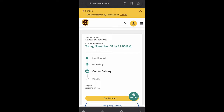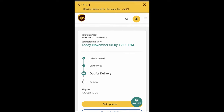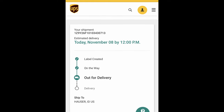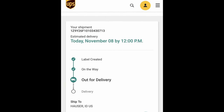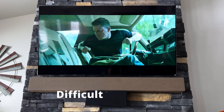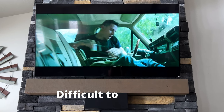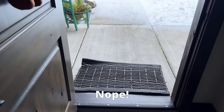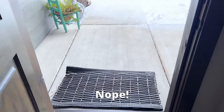My UPS tracking says they're still out for delivery, but it's been hours since I got up. Supposed to be delivered before noon, so I'll just try to relax and watch a movie. Difficult to relax. Maybe I'll just check the front porch — maybe they came and the site didn't update. Nope. Try again. Nope. And again. Nope. Where are they?